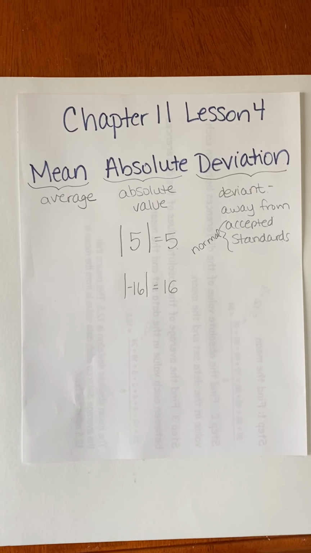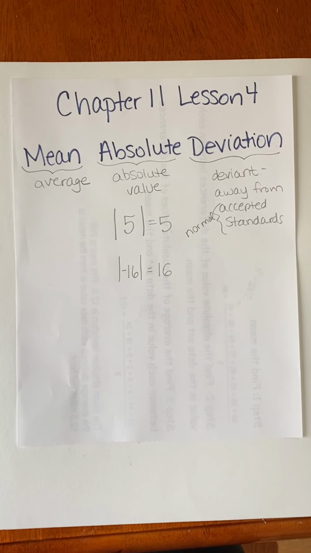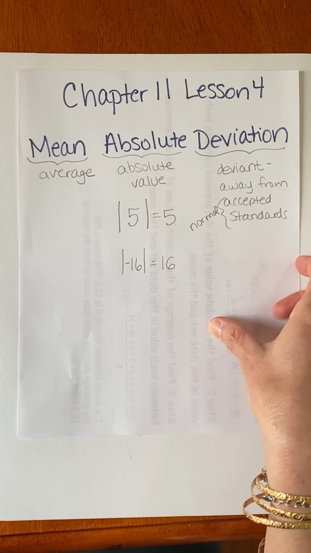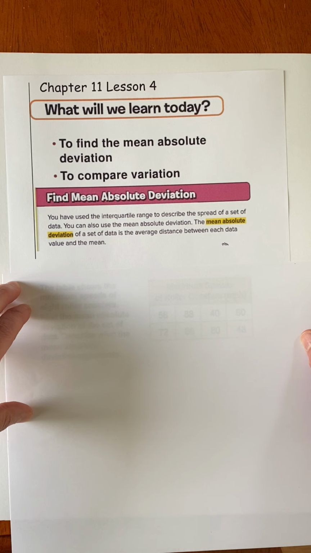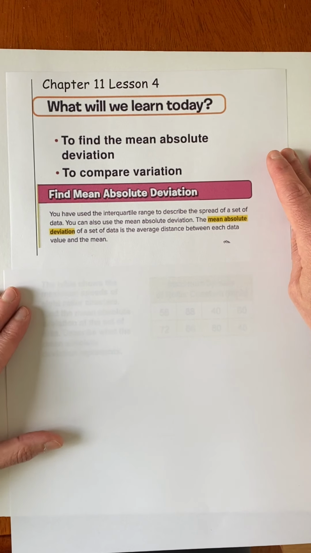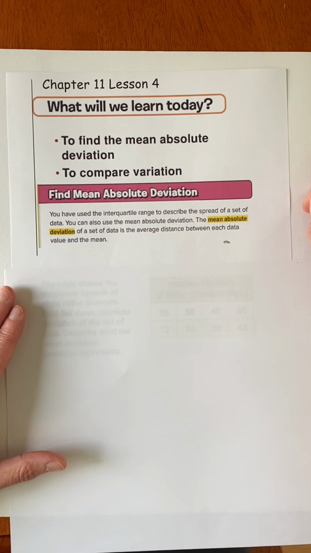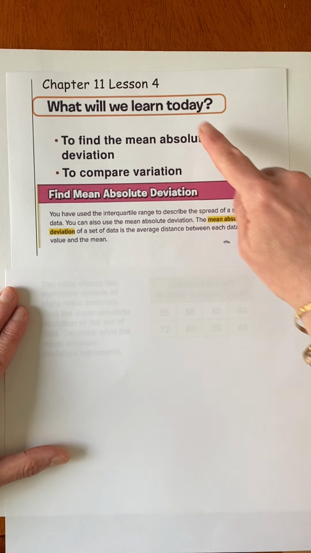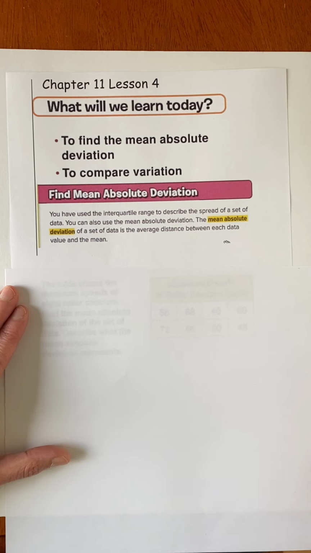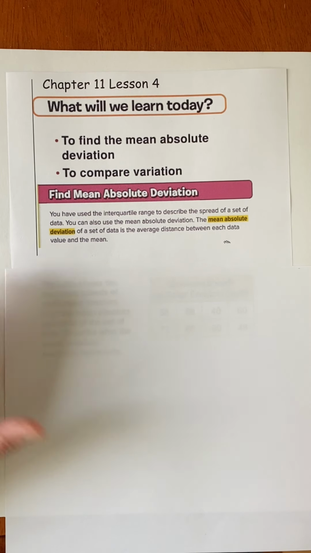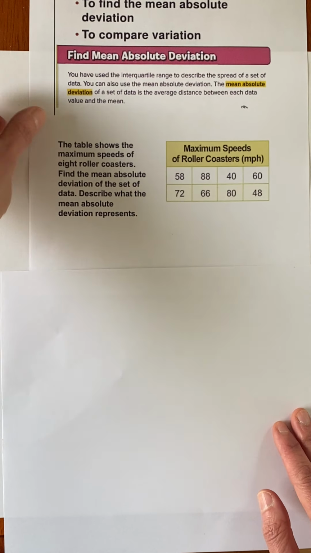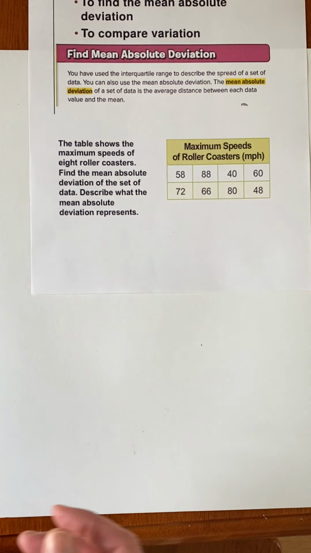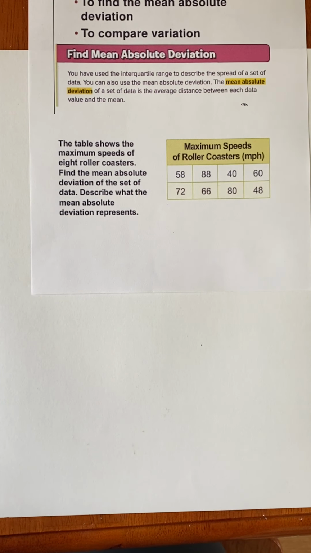Okay, got myself my setup over here, and we are ready to go. All right, so do you remember the pink teaching pages? There we go. Right, obviously, thank gosh I have a printer at home. Right, so we're going to talk about the mean absolute deviation, and this was just to remind you we are in chapter 11, lesson 4 from the ebook. Okay, so I'm going to move this up, and here's our first example.